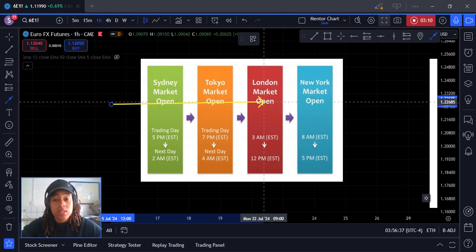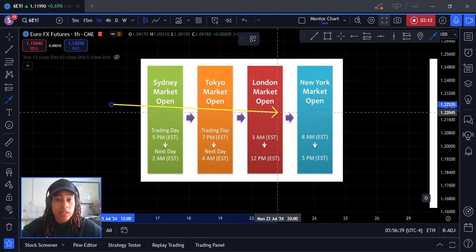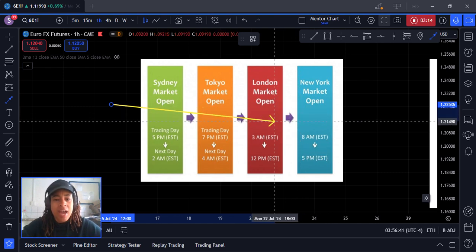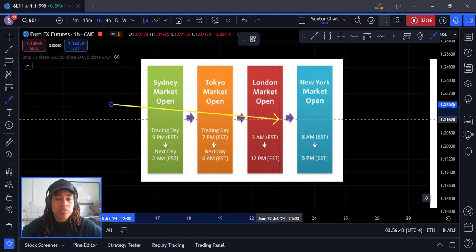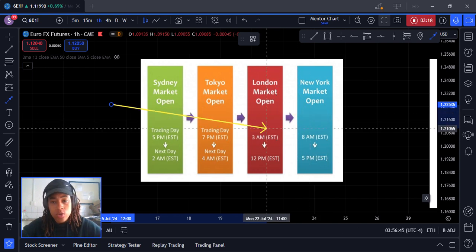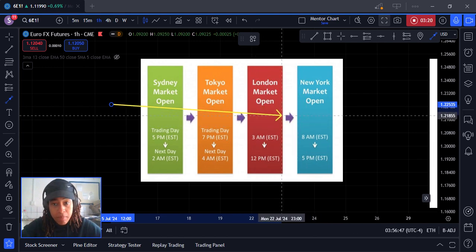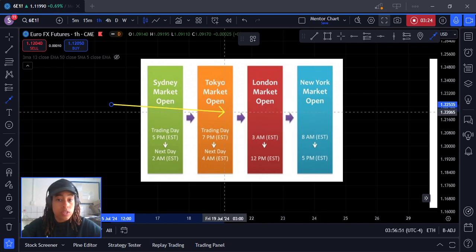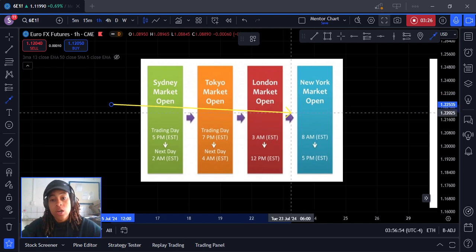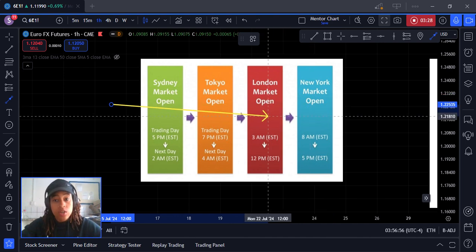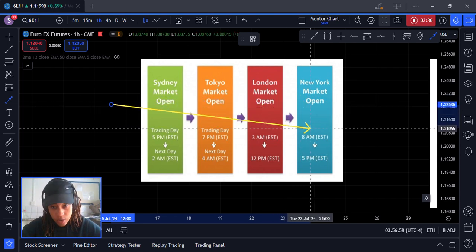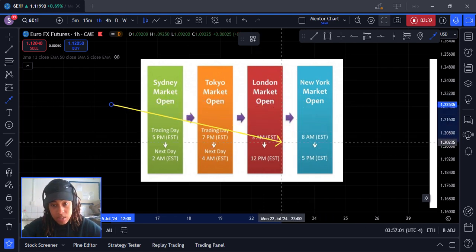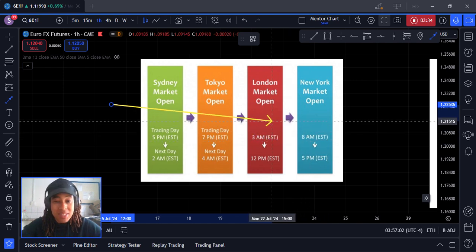I had experience in both. I've traded London, I've traded New York. I really have no favorite because they both move very, very well. So these are the main sessions that people day trade. Unless you're a swing trader, you're going to be in throughout. But there's also a session where the London session overlaps the New York session, and you can see with the times where it overlaps. That is the best session.